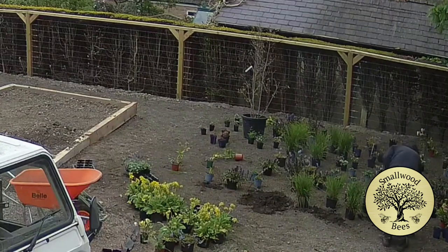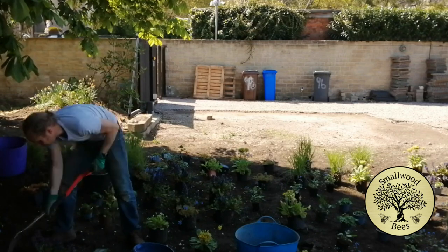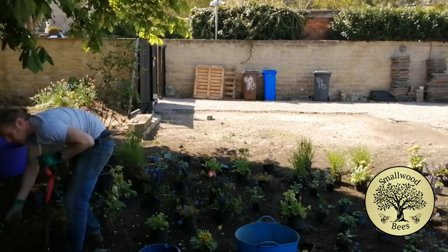It's unbelievable how much stuff I've removed. So obviously this area where the plants have gone — it's been dug with a digger to break it up. It's been raked to get rid of some of the main rocks left behind. It's been rotavated so it's diggable, and it's been raked again.